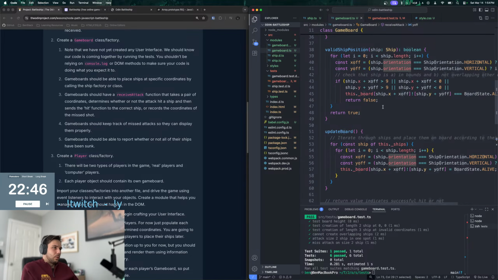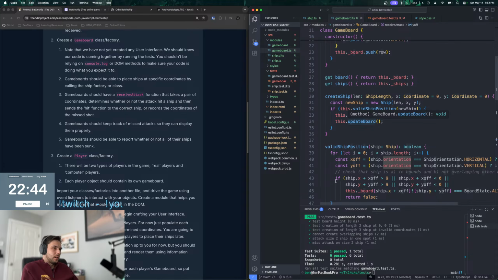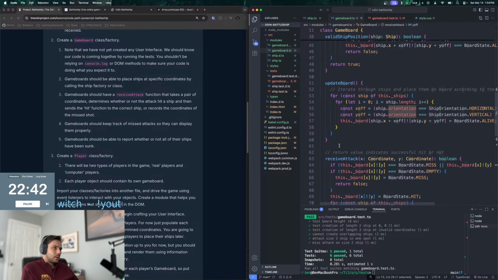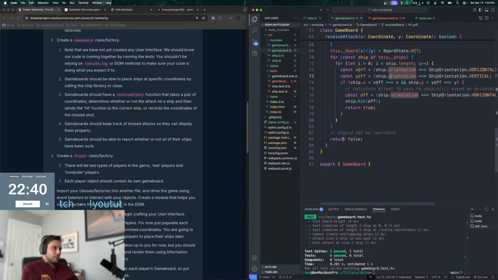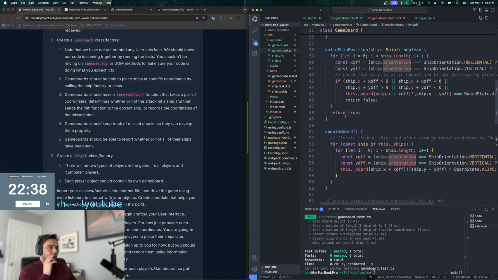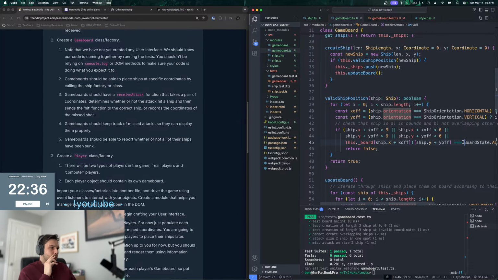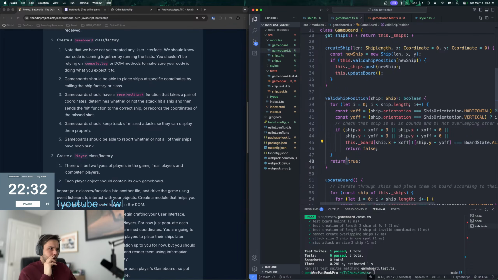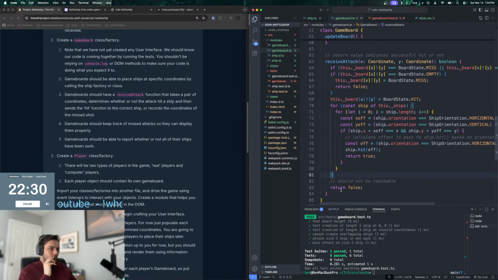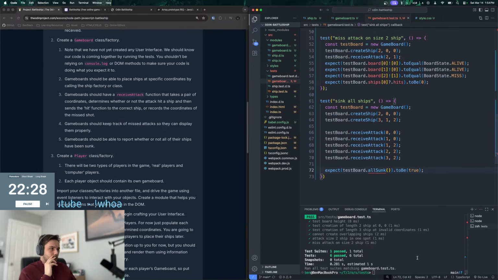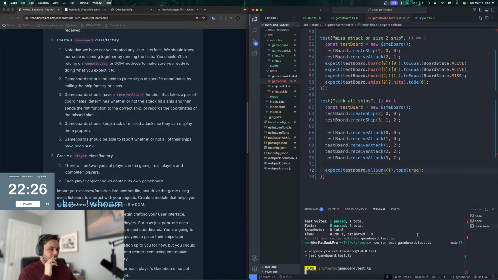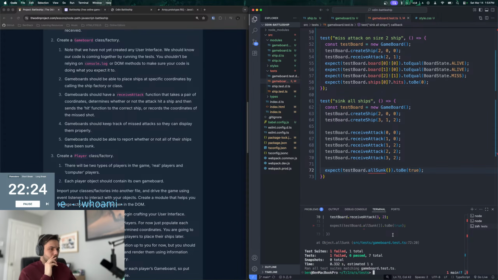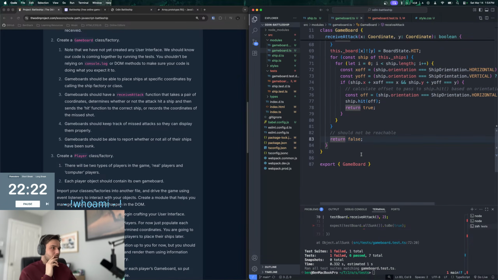And for that, there's a naive way of doing this. I can basically just iterate through the board and check that there's no board state of alive, right? So that's probably what I'll end up doing for that implementation. Then we run the test and it's going to fail because the function doesn't exist, obviously.